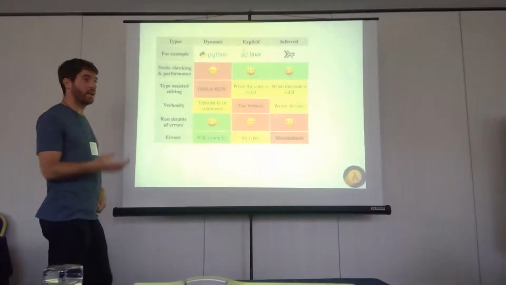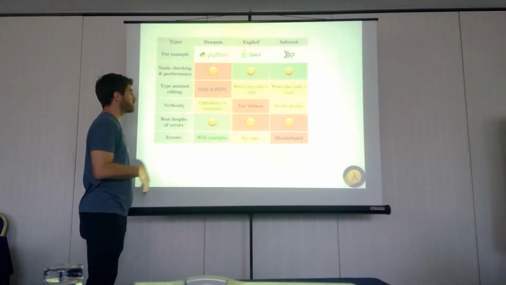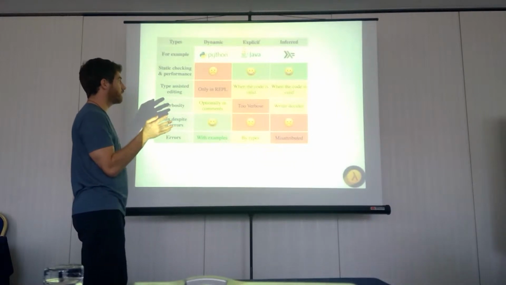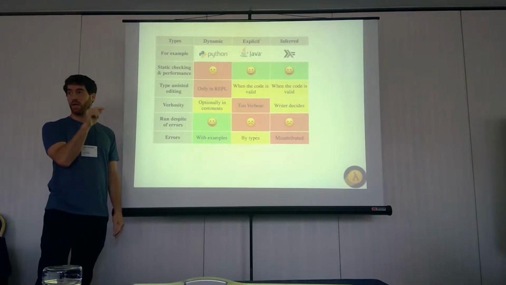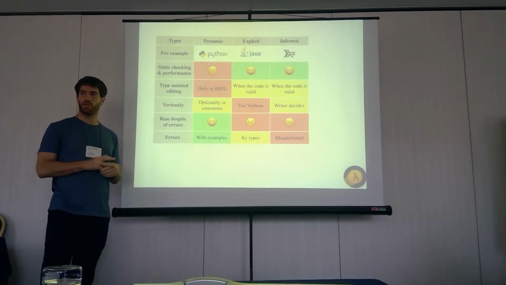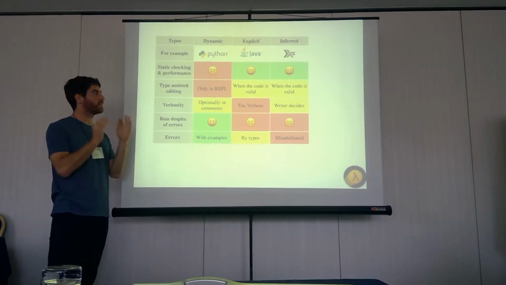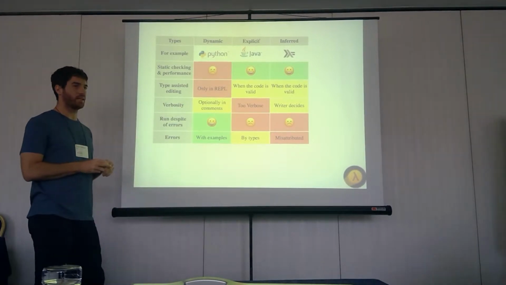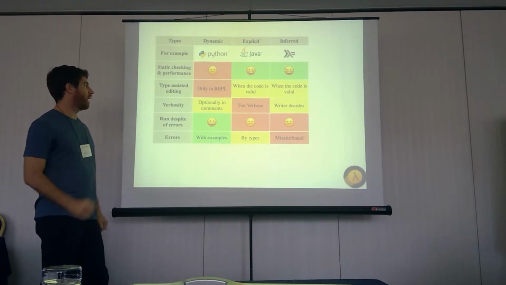You also get, like we saw in Dart, type-assisted editing, even though it was solely based on static typing, but you get it not only when your code is run. I can create a function. I don't have inputs for it yet, or I'm in a branch that doesn't currently get executed. I still get type-assisted editing. I still get completions that are related to other code.